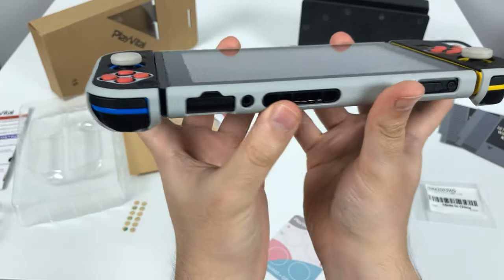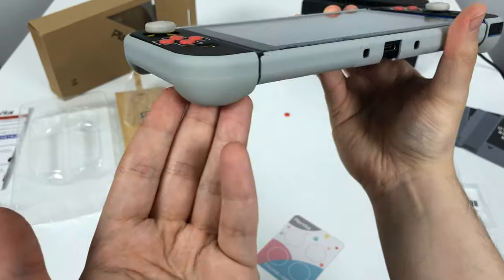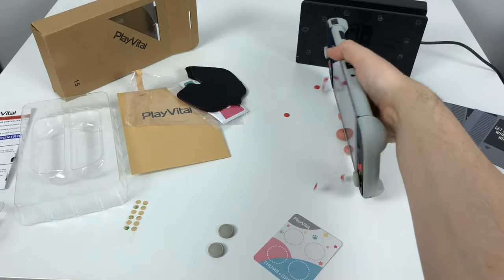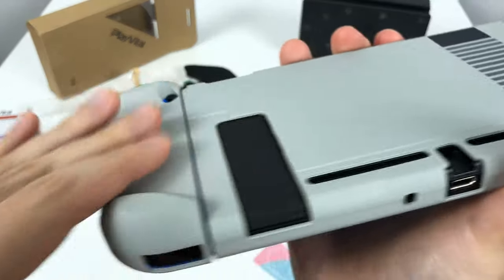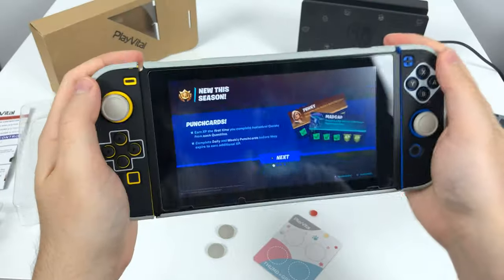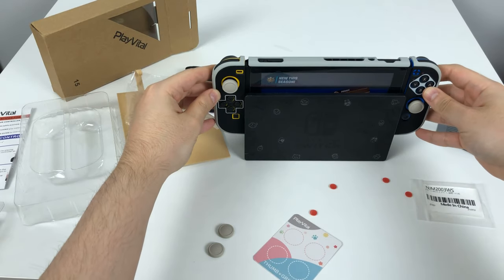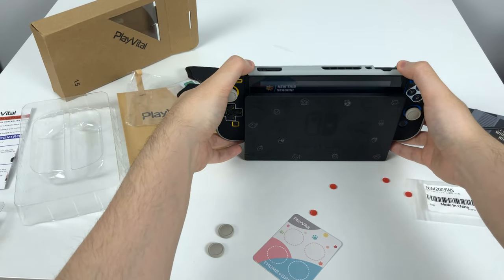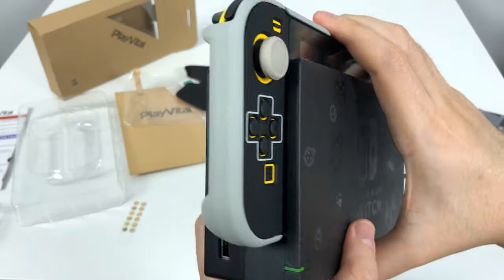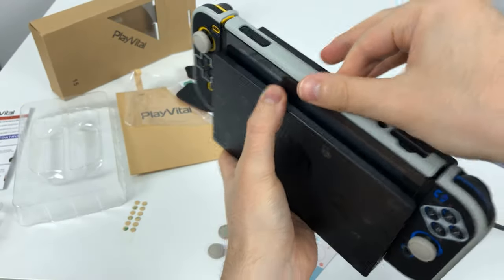I actually think that this is a really good quality and very nice case. It is very precisely made and fits around the console and Joy-Cons perfectly. The plastic has a hard but matte finish smooth plastic, so it feels very nice. And now another test — does all of this fit in the dock? There's a little tight squeeze at the bottom, but yes it does fit. It just has a slightly tighter and more snug fit, which fixes all of the loose rattling problems you have.